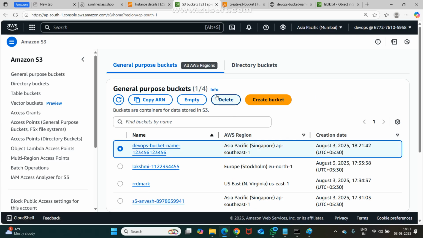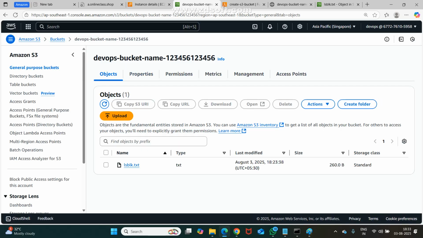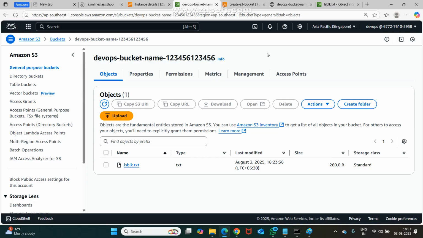Double click on here. We can easily copy it. I am copying this name. In this bucket, I want to create one text file. My file name is file1.txt.